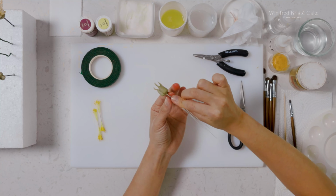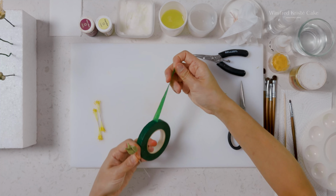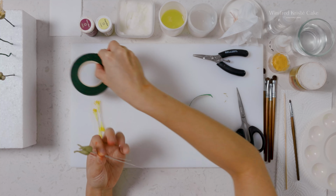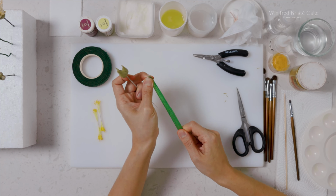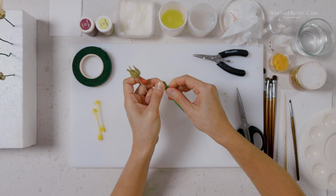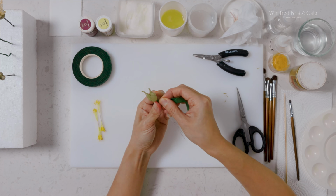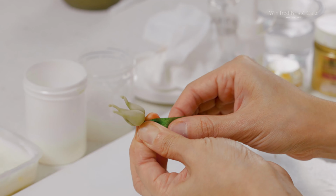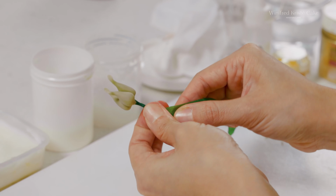Okay, so now once we are here, we will need our floral tape. So for those who haven't used floral tape before, you need to stretch it to activate the stickiness of the tape. What you want to do is wrap the floral tape around the stem and give it a good pinch as you roll down the stem.